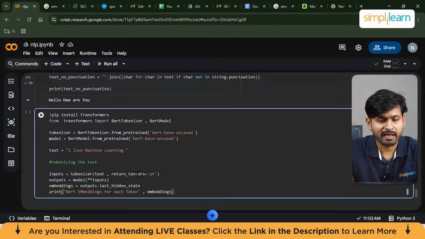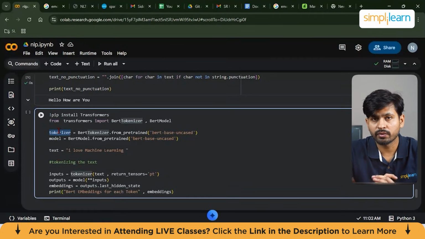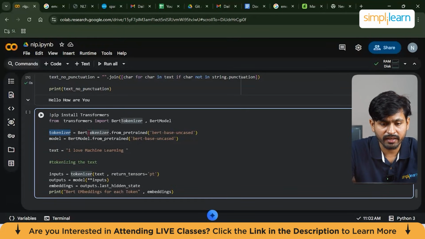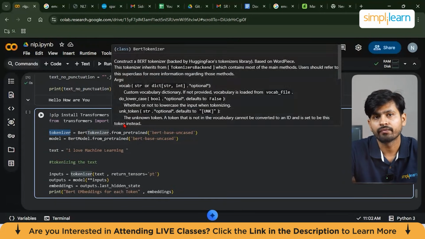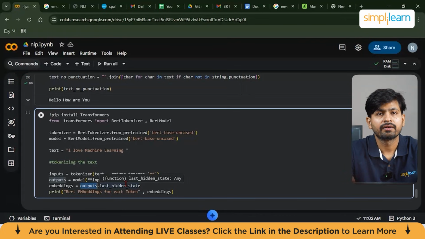Let me explain what exactly I'm doing all over here first. See, I have declared one variable tokenizer, which is converting the input text into tokens of words, which is understood by this model BERT. Then we have something all over here, which is outputs dot last_hidden_state.